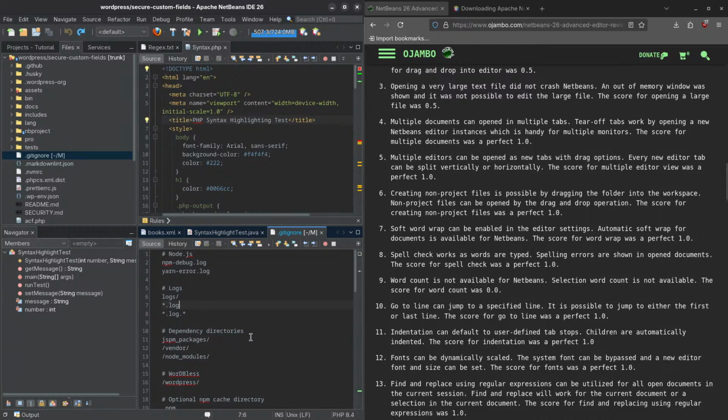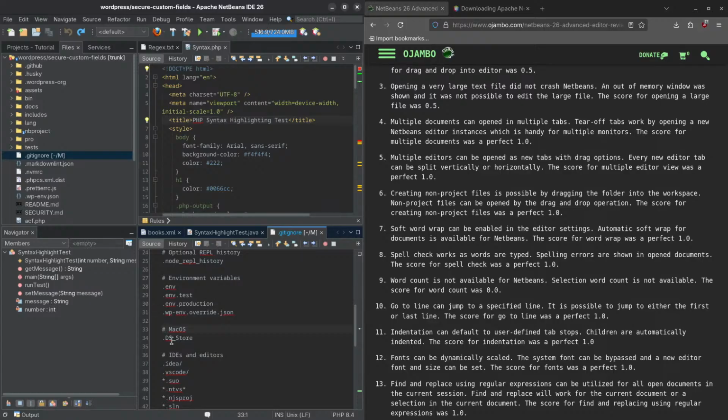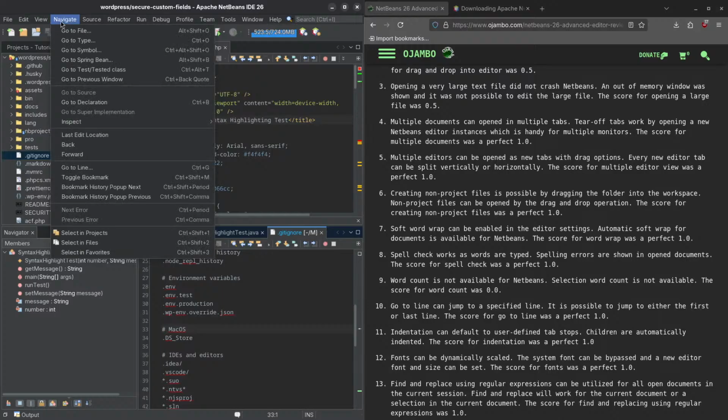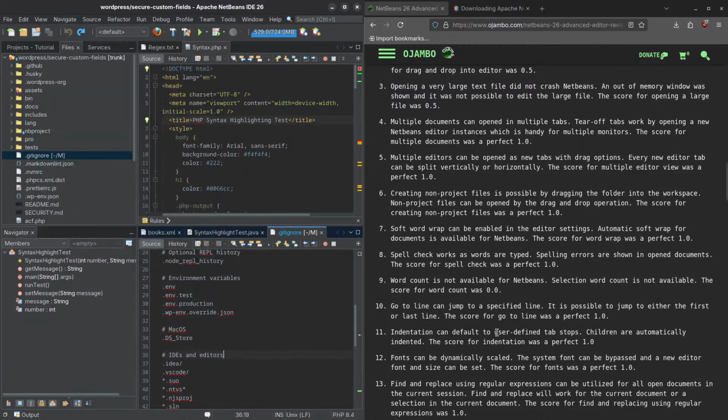Go to line, for example, I am on line 7 here. Let's say I want to go to line 33. So the shortcut is Control G, and then I type 33 here, and now you see it jumped to line 33. You can also, I don't know if it's probably somewhere here as well. Is it Navigate? Yeah, Navigate. Go to line, Control G. So you can also do it from the Navigate menu. All right, so that got our perfect 1.0.